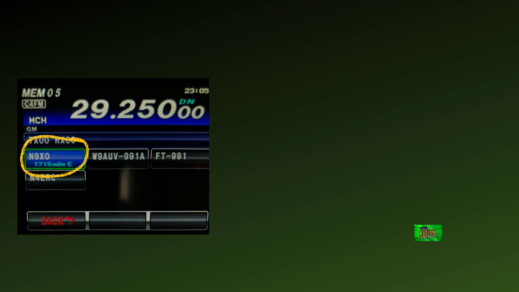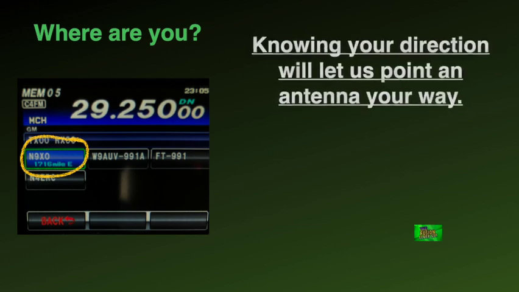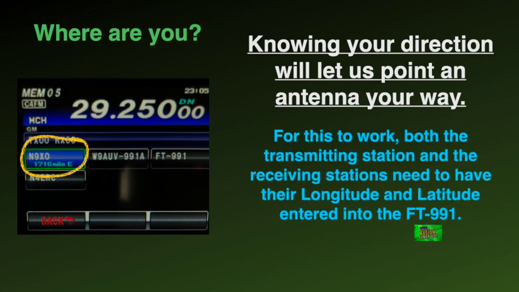The next thing is, where are you? One of the things you need to do is set your FT991 up with your longitude and latitude. That doesn't happen automatically. There is no GPS on that radio. You have to manually put that information in, or you can attach a GPS device to it. There is a place to attach a GPS device. With that said, that would keep track of where you're at, and that would keep track of the time for you.